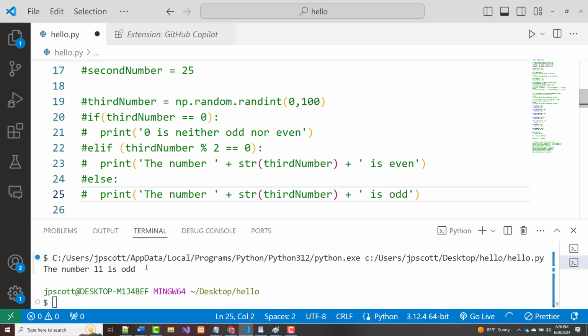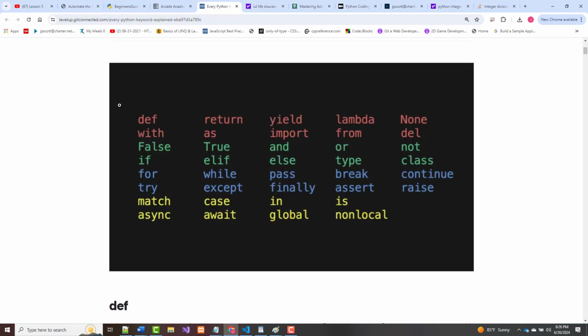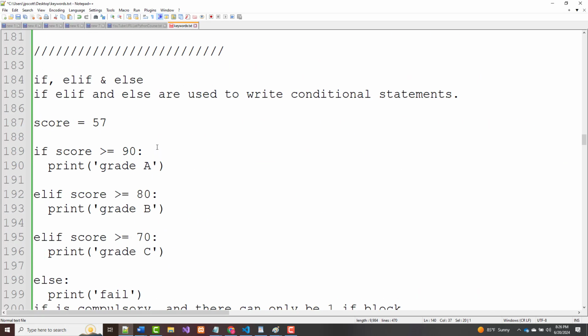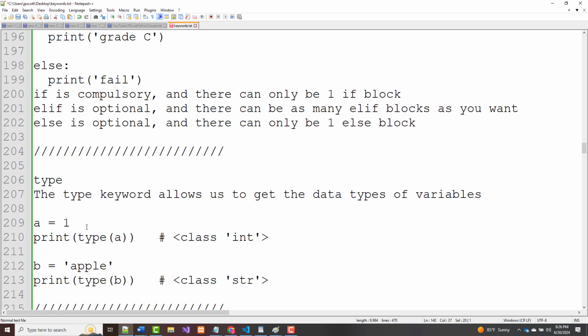All right. Jumping back here then, we've now done 2, 4, 6, 8, 10, 11, 12, 13, 14, 15, 16, 17, 18. Let's do type. We're going to skip class for now, and then I'm going to take a break. All right, so type. Again, I'm just going to jump down into my notes. The type keyword allows us to get the data type of a variable. All right, so let's do this.